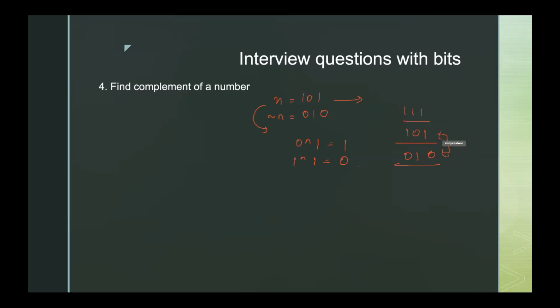Now how are we going to achieve this mask where all the bits are set? First of all, we need to know how many bits are present in our number. That we can easily calculate because any number can be represented in powers of 2. So whenever we take the log of that number and add 1 to it, it is going to give us the number of digits present in that number. So we first count the bits in that number, which will be given by log base 2 of n plus 1, and then we are going to form a number such that all the bits in that number are set.